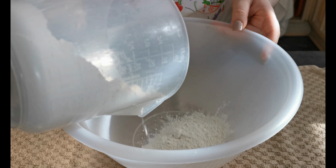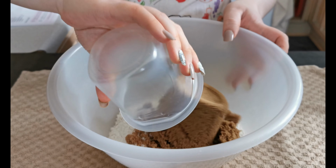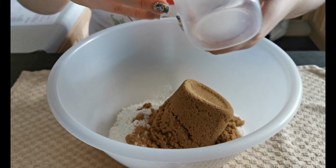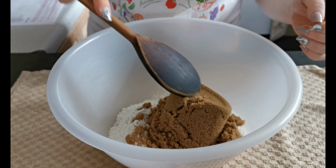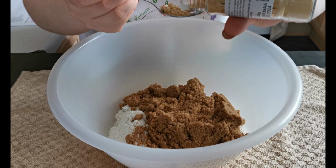First thing you're going to want to do is, in a bowl, mix together the self-raising flour, muscovado sugar, baking powder, mixed spice, ground ginger and your walnuts.